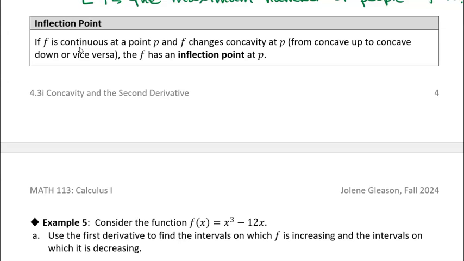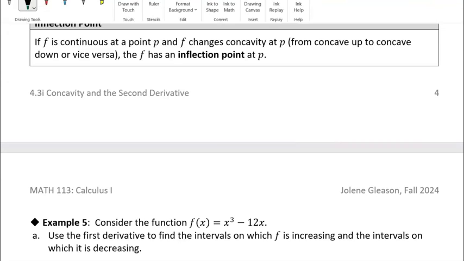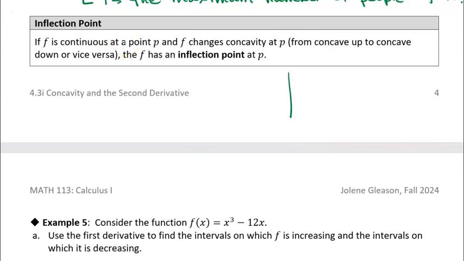If there's an asymptote, right? So here, let me draw what I mean. If you had a function where there's a vertical asymptote, and let's say your function goes like this, it's concave up, and then maybe it switches to concave down, right? Now at that asymptote, it changes concavity, but that point is not part of the domain. If we called this P, this is not part of the domain. So in this case, P is not an inflection point.